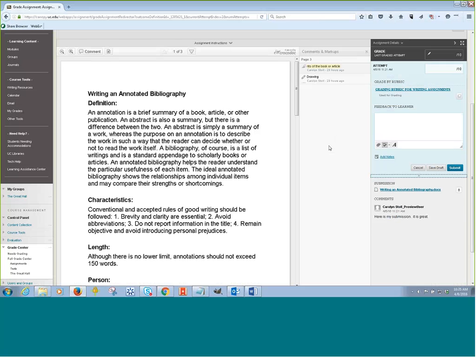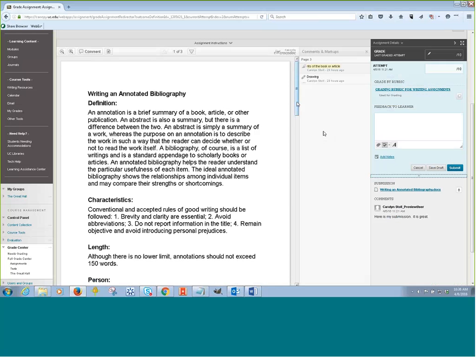So we wanted to be sure, click that down arrow, because that's your opportunity to provide feedback to your students, and that's where they're going to see that feedback. Along with, if you're using rubrics, your rubric would be here as well. We're not going to go into rubrics, that's another design time. However, this is where that would show up so you can provide feedback within a rubric as well.